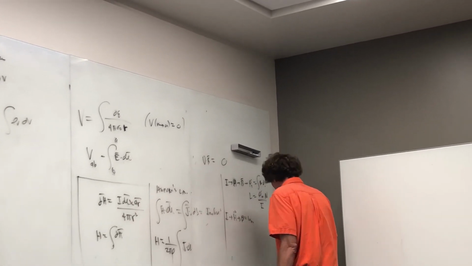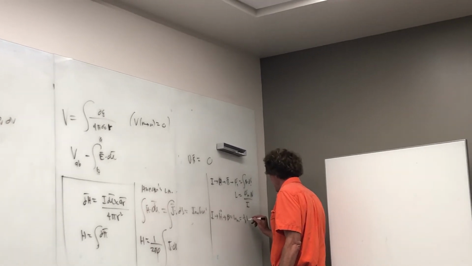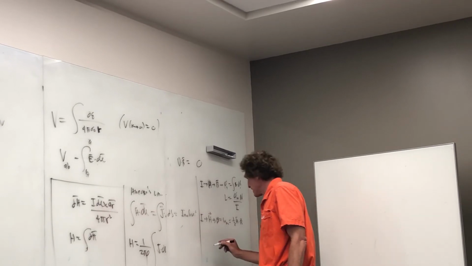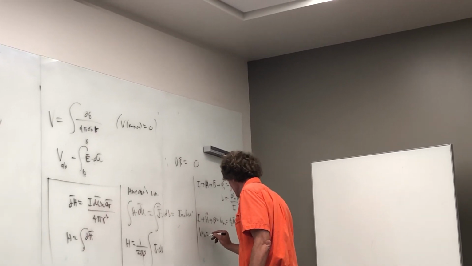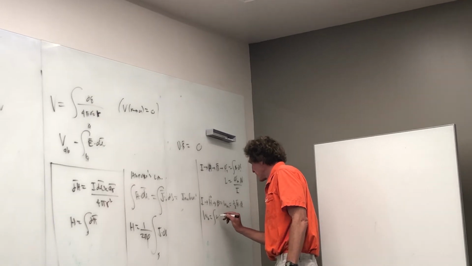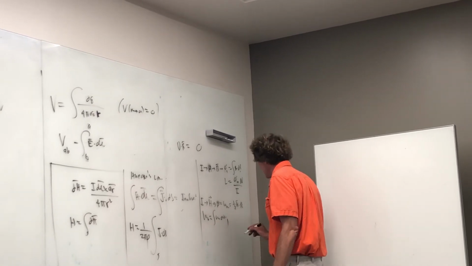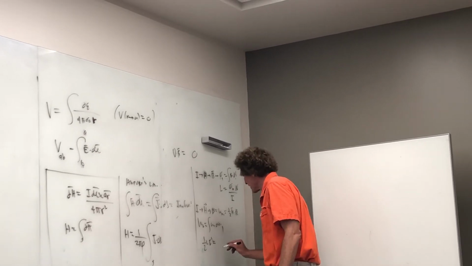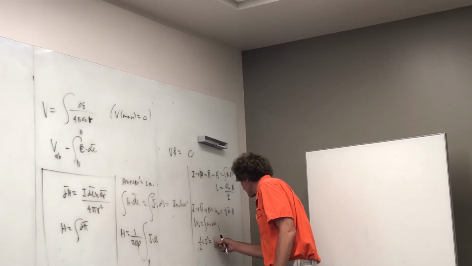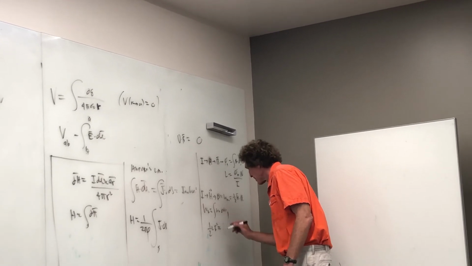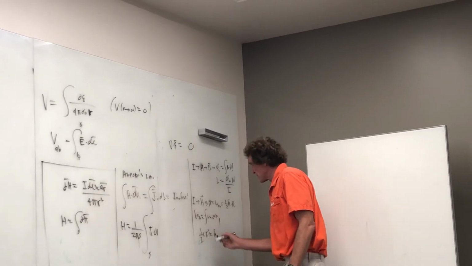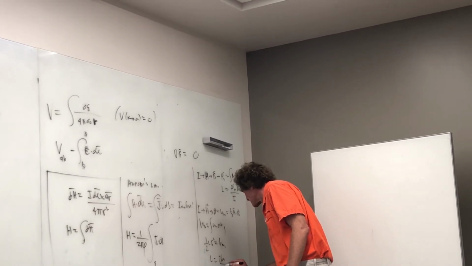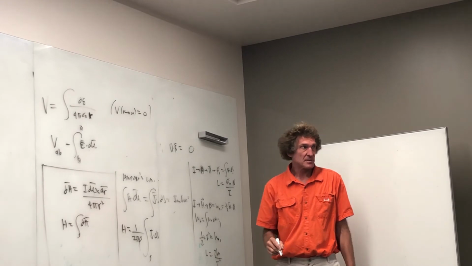The next way is you start with I, then you get H, then you get B, then you get the magnetic energy density, which is 1/2 H dot B, or 1/2 mu H squared, and then you get the total magnetic energy as the integral of Wm over the volume, and then you set 1/2 L I squared equal to the magnetic energy. And you can therefore find L by saying it's 2 times the magnetic energy over the I squared that caused it, right?